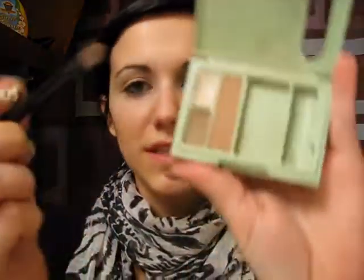Okay, so the first thing that I'm going to be doing is applying a highlighter. What I'm going to be using for that, this is actually a Clinique palette I've had forever. I got it at a yard sale for 10 cents. And I'm just going to be using this color right here. It's just a matte cream color. By itself, it's just like a highlighter. It doesn't apply a lot of color, it just really highlights. So I'm going to take some of that with a flat brush, and I'm going to apply that right underneath my brow bone.